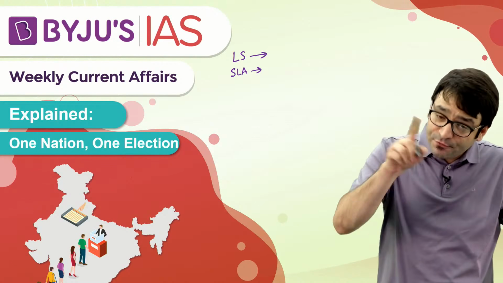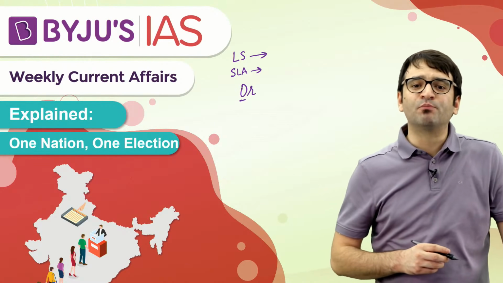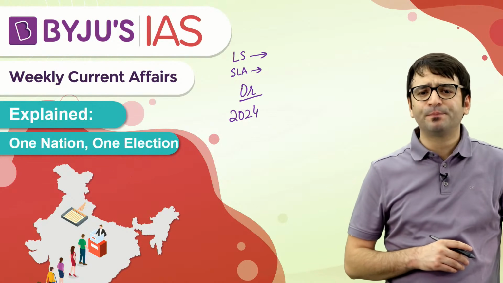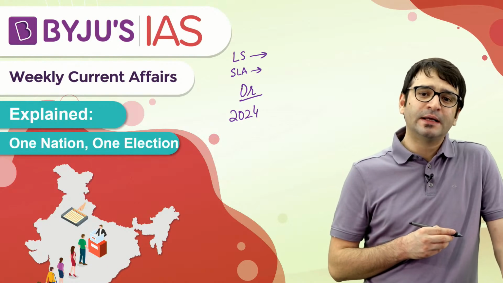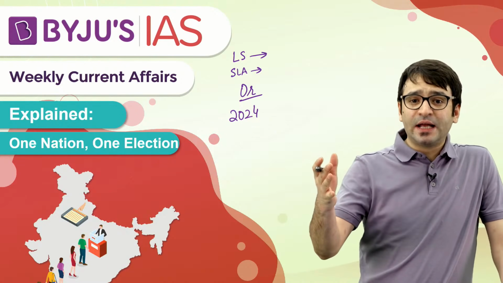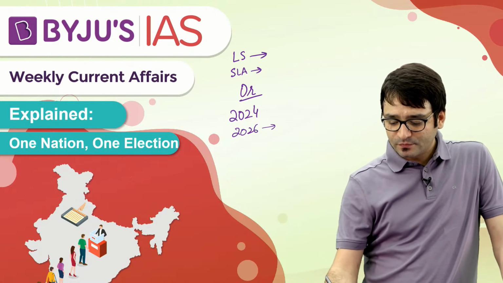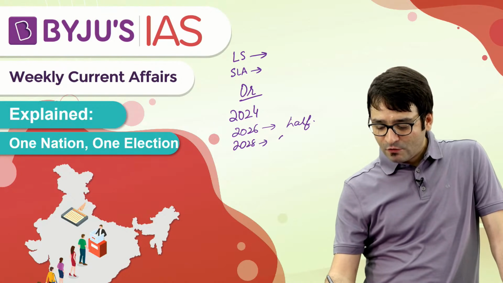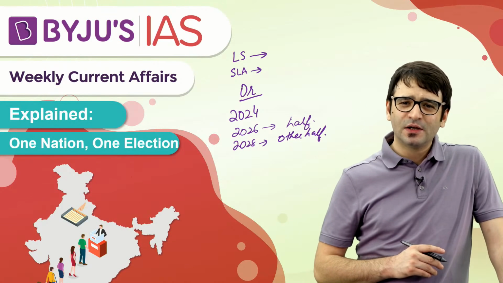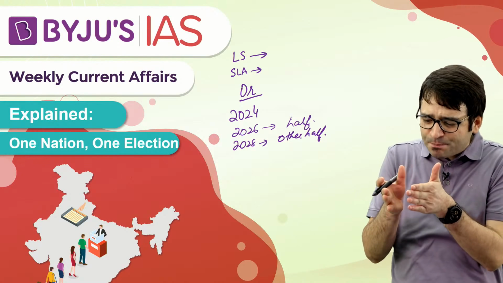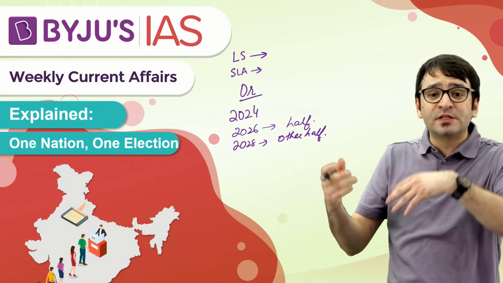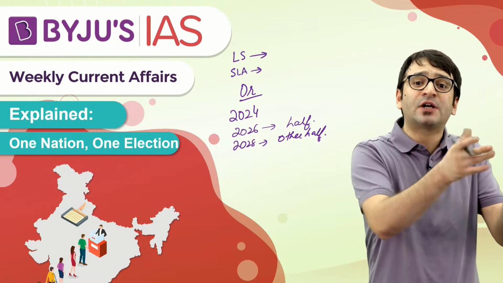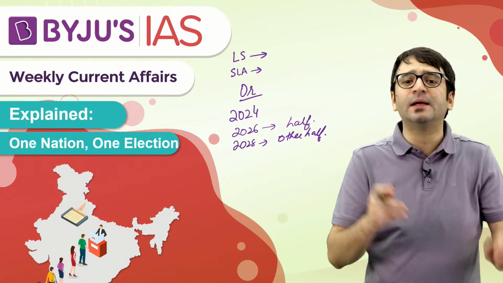Let's do that. Even if you're not satisfied with this, we have another compromise. What is the compromise? Let's say, for example, the next Lok Sabha election is in 2024. Let's have the general election in 2024. But then let's have a state election in 2026 for half of the state legislative assemblies. Then in 2028 for the other half of the state legislatures. So that we do not have a situation where in the initial part of a year we have elections in a few states, then in the middle part of the year we have elections in other states, then towards the end of that year we have elections in other states. That is something which is completely undesirable.